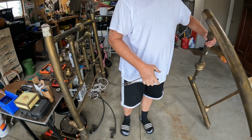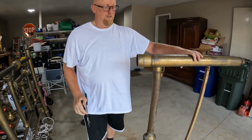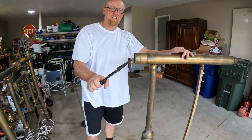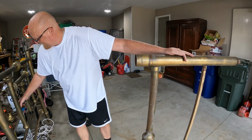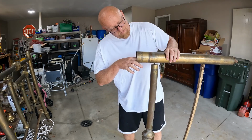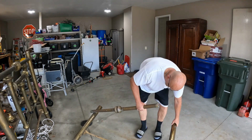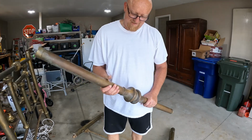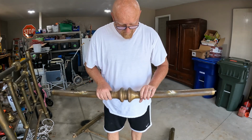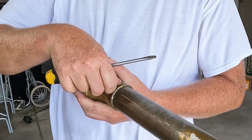Mofo is in there. Oh, sugar. Ooh. Oh, got it. All right. Could be close to mayhem here. This piece. Now we gotta try to figure out how this comes off. If it unscrews. Oh, there's a flathead right there. That wasn't difficult.